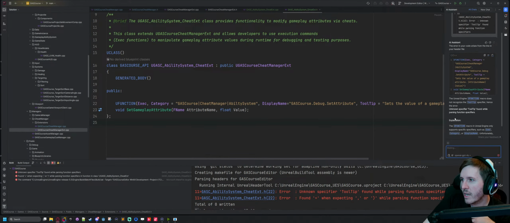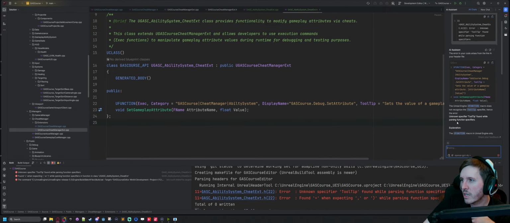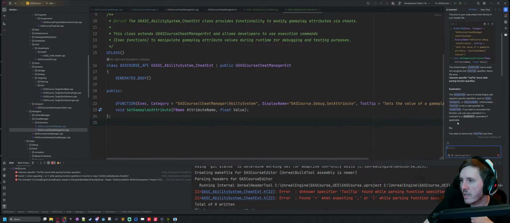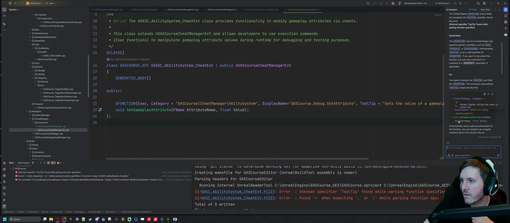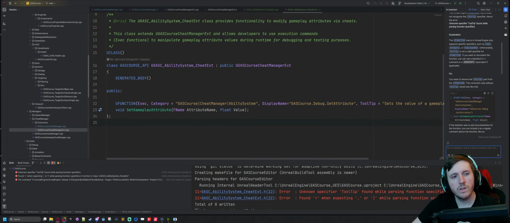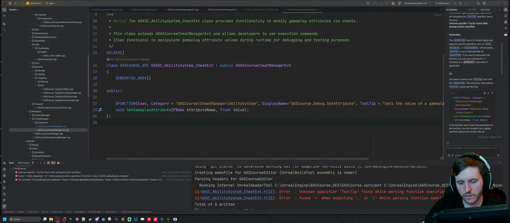So is it actually... I feel like that there is one though. I always forget what these things are called. UFUNCTION specifiers.